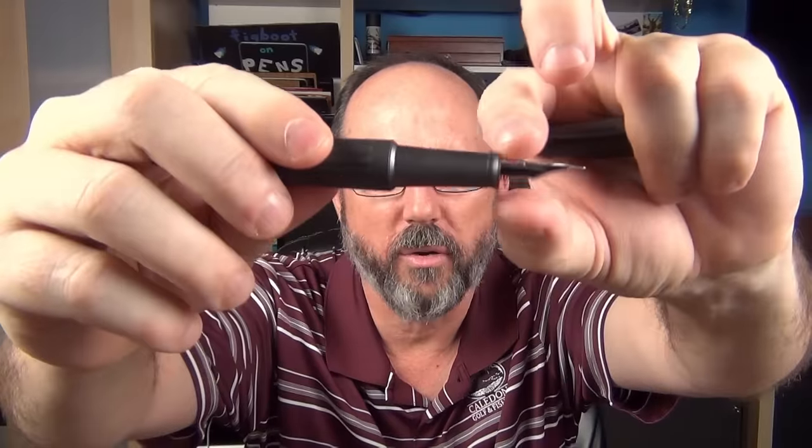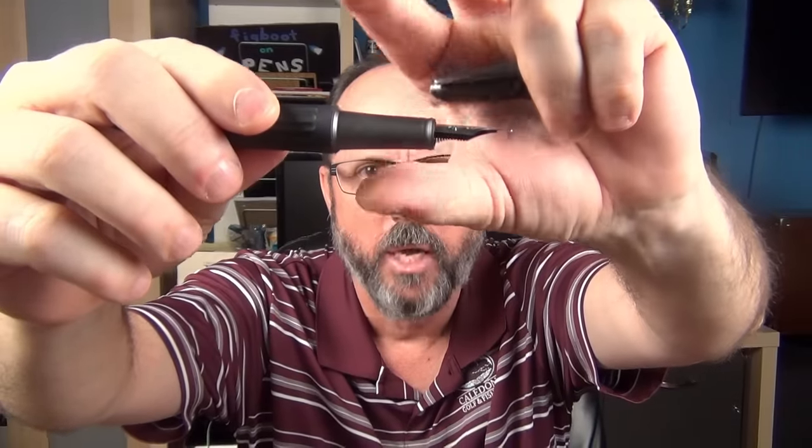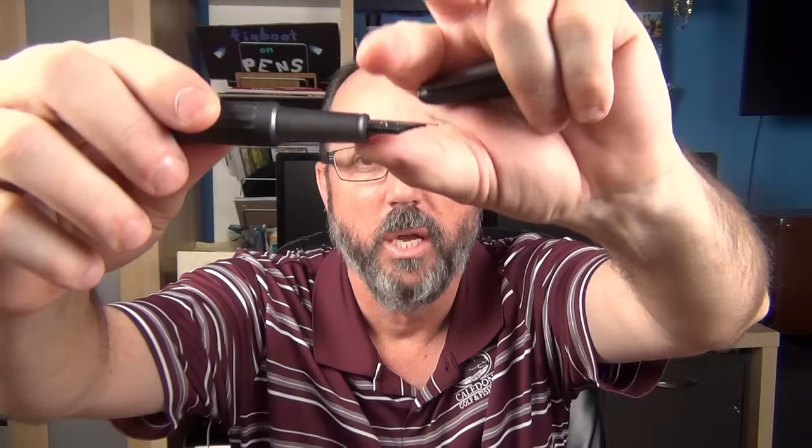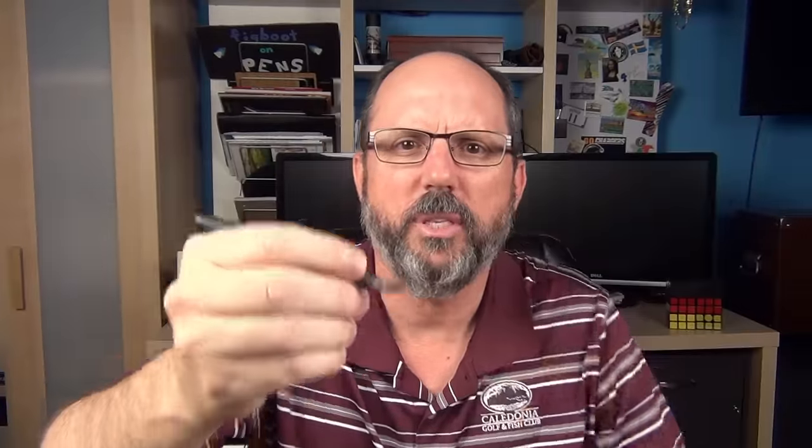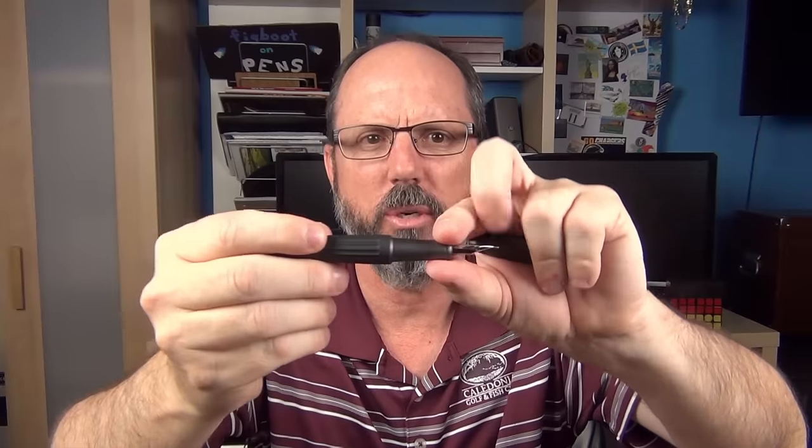Here's a close-up look at the plastic feed. The section has a little flare at the end and then tapers up to an angled step up to the barrel. While this transition is rather steep, the slight angle helps it to not be sharp at all. This section is on the small side of medium but I really like the matte texture on it — it really helps the metal section to not be slippery at all. The cap posts securely and while posted the Aero has a decent balance — I don't find that the cap back-weights this pen at all and it's very comfortable in the hand. I have a tendency to use this one posted.